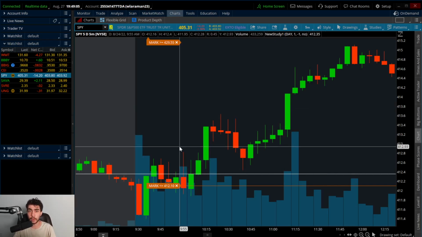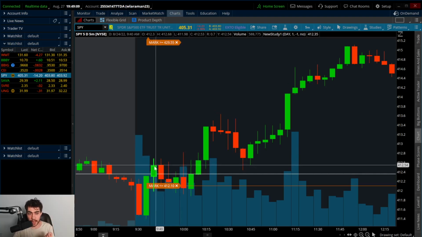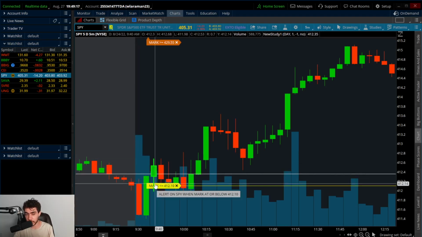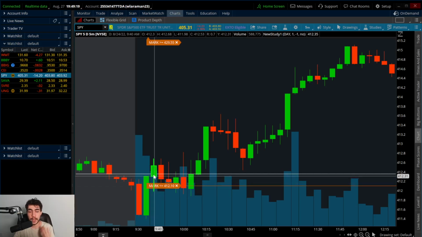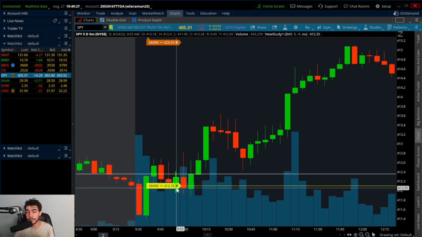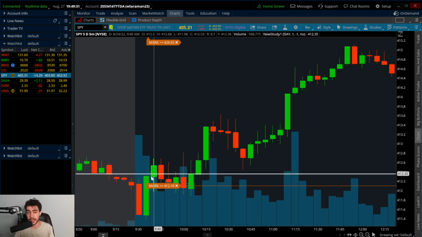And if this occurs, you're going to want to get out a lot of size. If the SPY breaks out, so right here, there was resistance here at 412. It had a breakout. When you're doing this, I would use the 5-minute chart. This is for those of you who want to hold a little bit longer. When it comes back down, if it turns that previous resistance into support, which it did, you could see bottom wicks, bottom wicks, bottom wicks. It's forming a floor. I know this looks like a roof right here, but you have to understand, it just had a breakout.